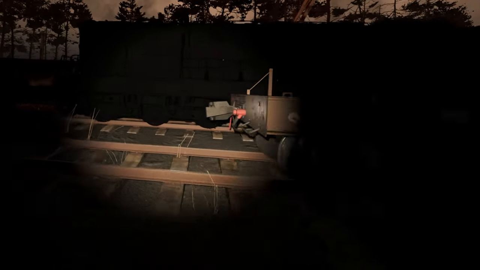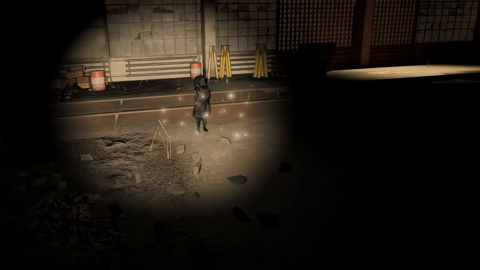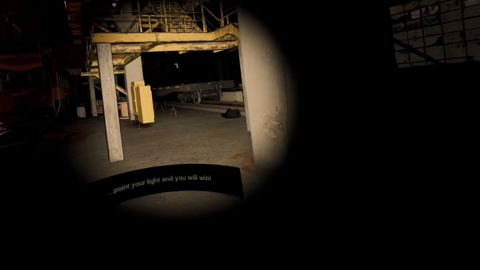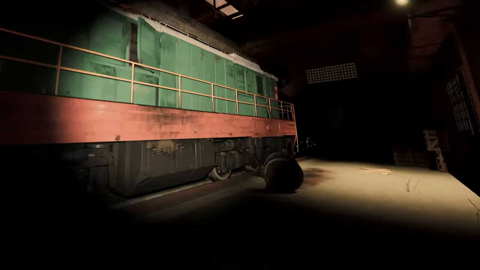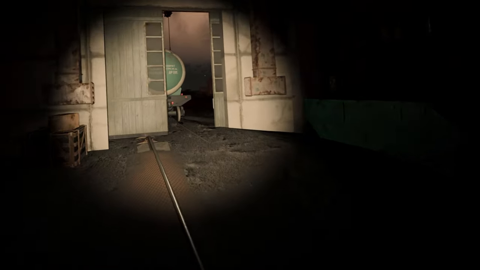The ghost train is right here. Driver's cab is red, point your flashlight straight ahead, and then this little girl says, driver's cab is green, point your light and you will win. Well, a driver's cab is technically green, I think. I guess we already did it, because the ghost train is already here. So what I have to do is get up on this bad boy. And here's the artifact we're looking for.